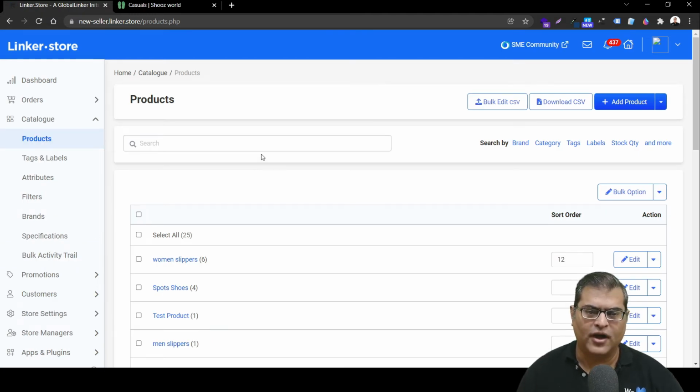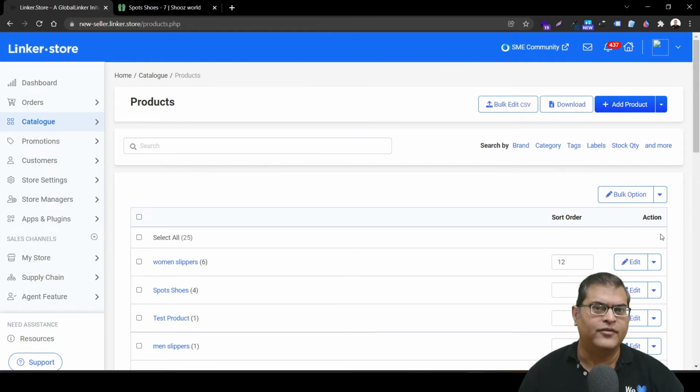So how can you now go about making the change? This is where you can use the Excel file based method to add or change images. In fact, you can also change the sort order using the Excel file based method. To use this method, you'll have to download the bulk inventory update file. To do that, you just click on this button, which is download, and an Excel file will get downloaded on your device.